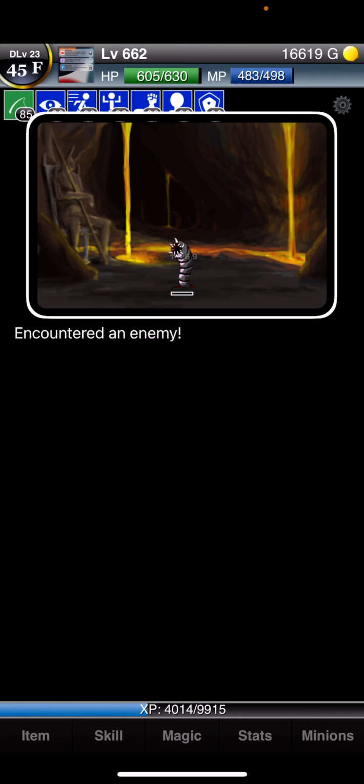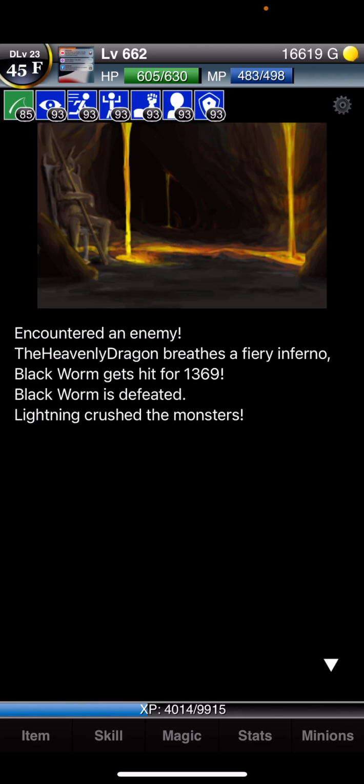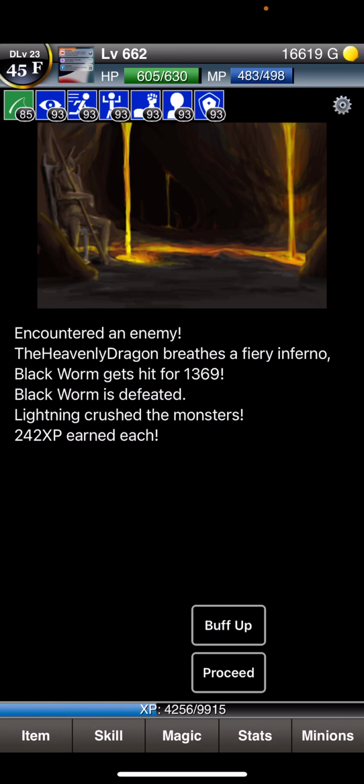You encounter an enemy. Blackworm gets hit for 13.6. The heavenly dragon breathes. Blackworm gets hit for 13.6. Blackworm is defeated. Lightning crushed the monster. 242 XP earned each. Ready. Proceed. Floor 45. Huge demon statue.